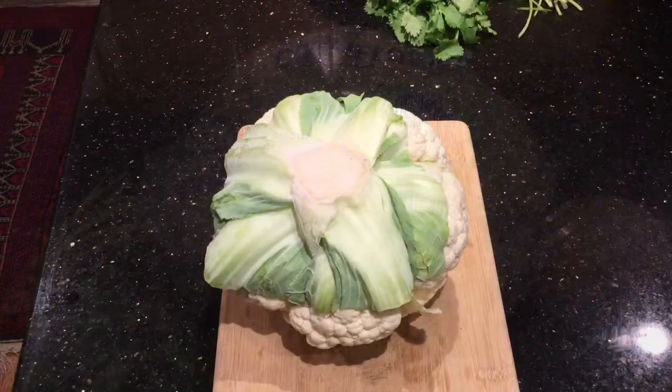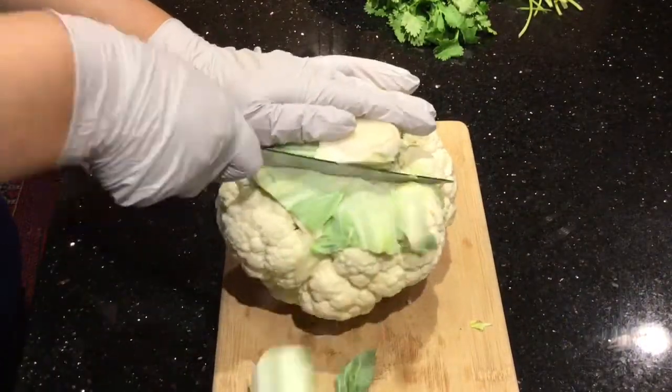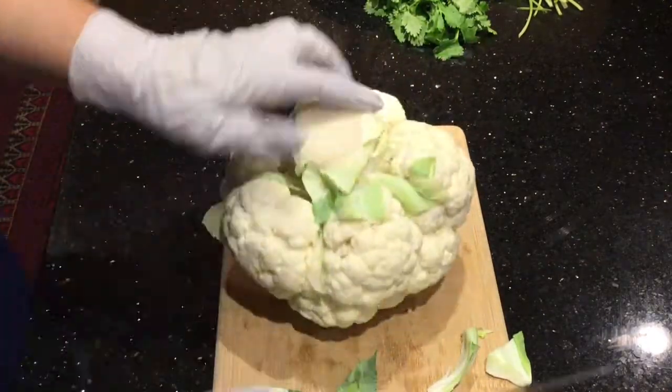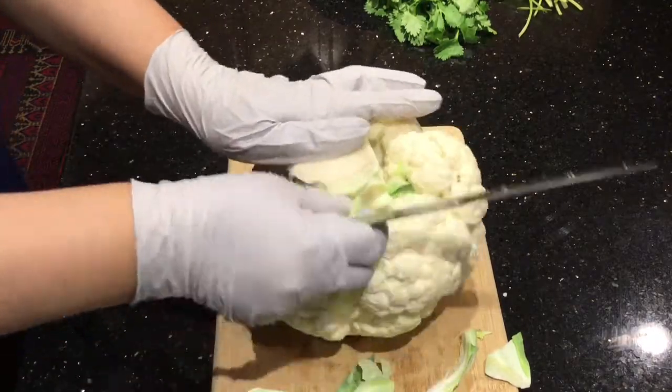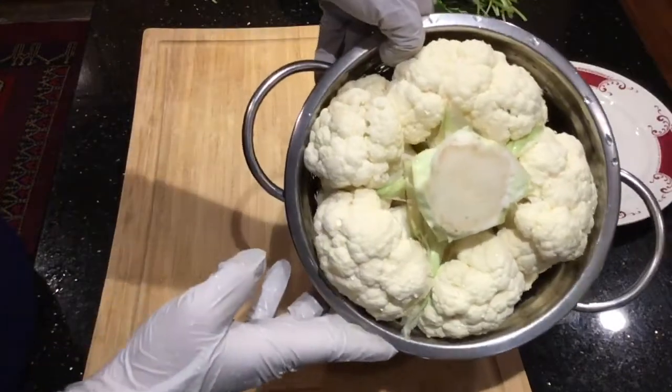First I'm going to cut the cauliflower in small pieces, then rinse it. And the easiest way to do it is put the cauliflower upside down, get rid of all the green leaves, then rinse the cauliflower, and after that cut it into small pieces.